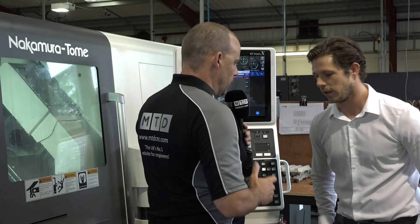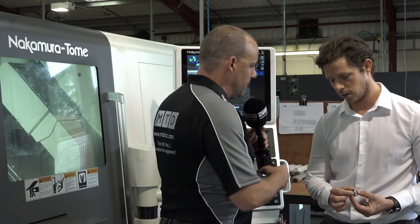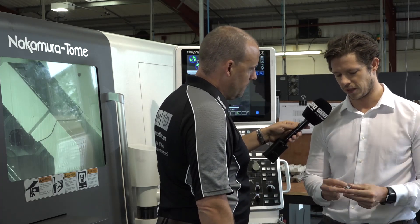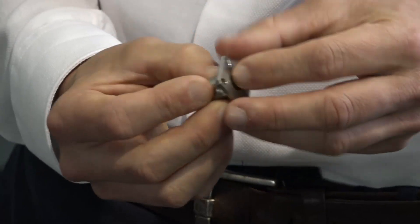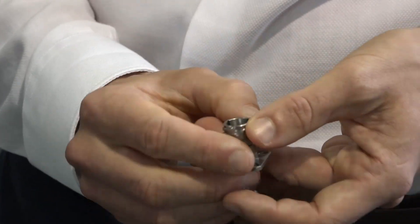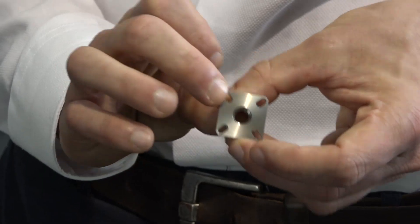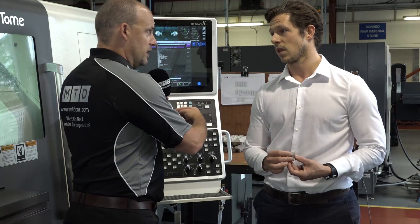Let's have a look at some of these parts. This is what we call a 38999 connector. When it's built up by our customer, it will be a hermetically sealed shell — they'll have gold pins inserted into it and then it's orientated on five keys. Our goal when machining these parts is to get our two turrets balanced as much as we can, because they can be quite front-end heavy. We've developed a process to machine all of the rear, including the slots and deburring, on the sub-spindle — developing woodruff tools that will go in and do all of that. And that's as a result of the latest machines?